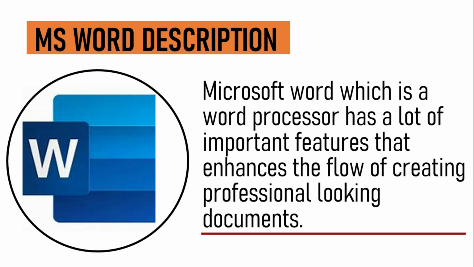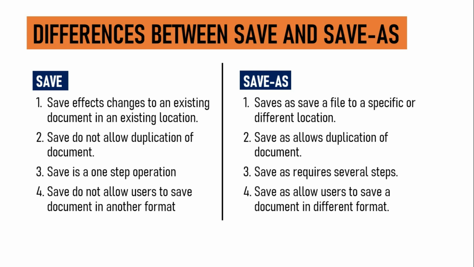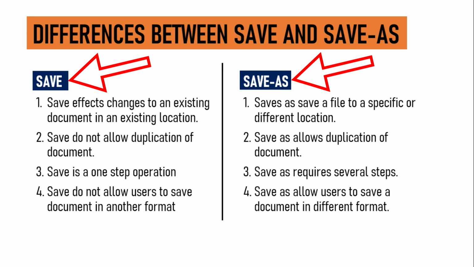We are going to have a practical illustration of these commands which we are going to talk about. But before then, let me provide you with 4 theoretical differences between these commands. As I said earlier, these commands are common and very familiar. We frequently use them in our document creation, but we don't know when and where to use them. So I'm going to walk you through how to use them and when to use them. These are the commands we are going to talk about: the save and also the save as command.